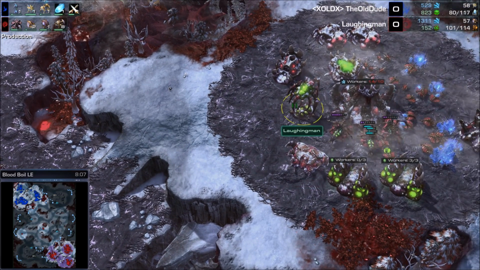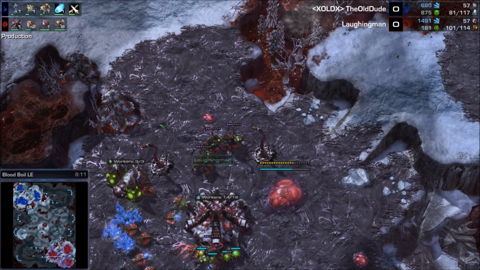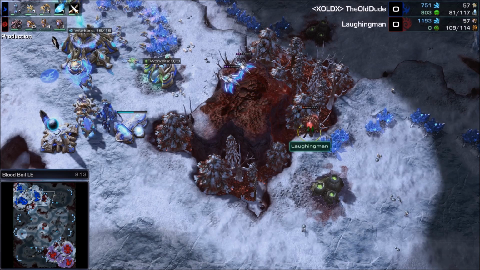oh. That's why you get a couple Spore Crawlers. That's why you get an Overseer. Just maybe one, patrol it back and forth. You don't have to do much with it.